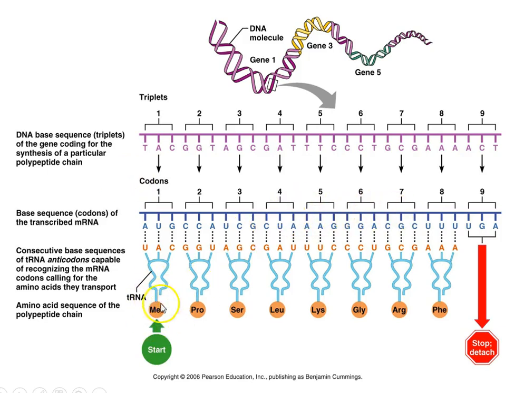So then the transfer RNA brings in the amino acid because it matches up the triplet codon. Brings in the next amino acid, the next amino acid, and so on, and then we stop. So this is our protein. It's made of these 1, 2, 3, 4, 5, 6, 7, 8 amino acids all strung together by peptide bonds. So first we transcribe and then we translate.